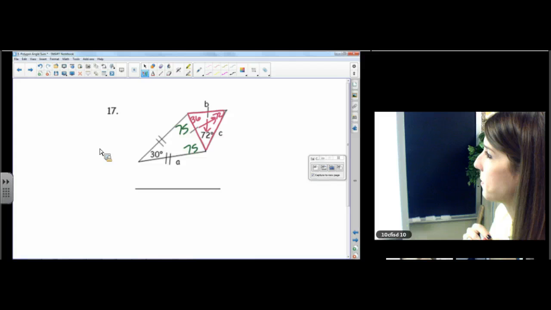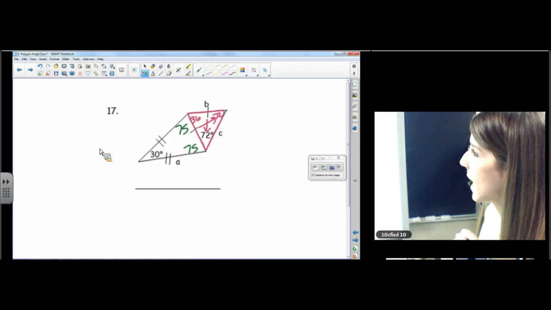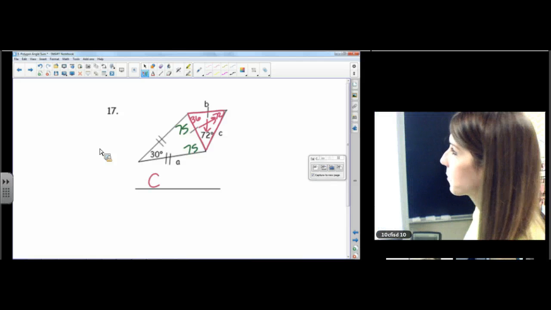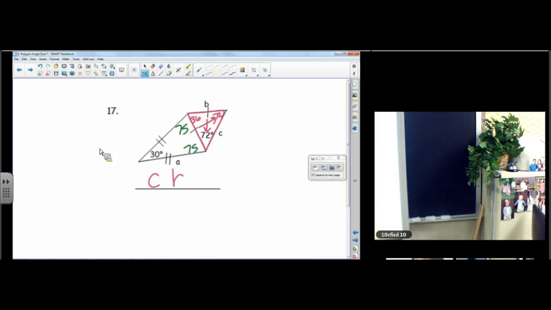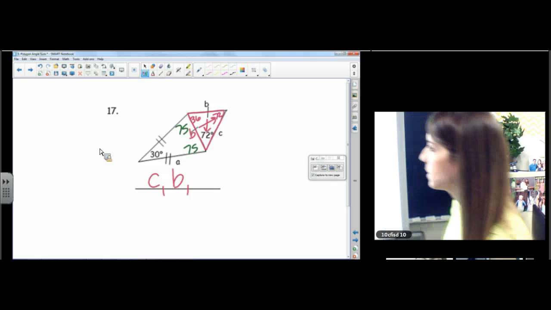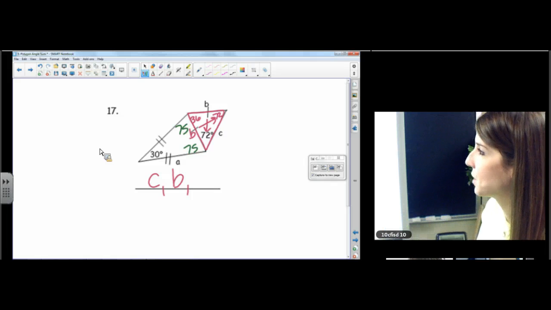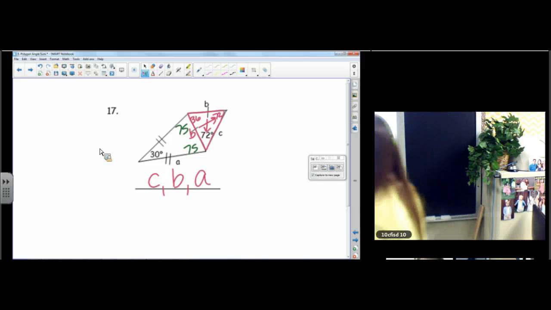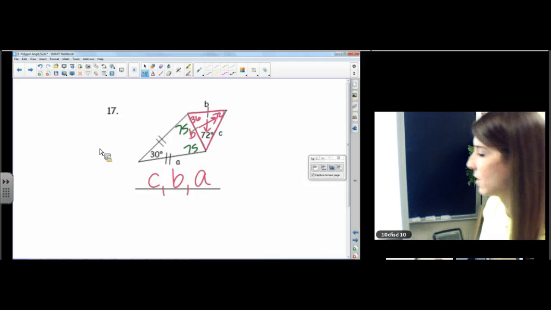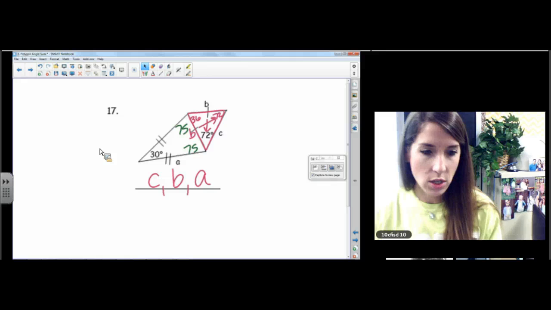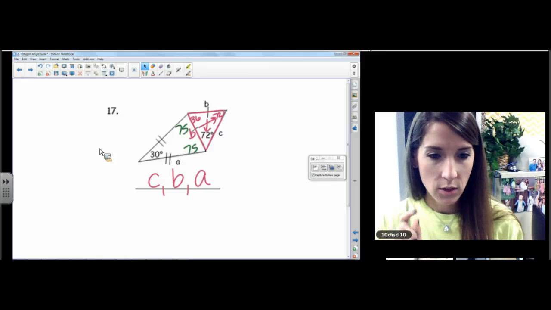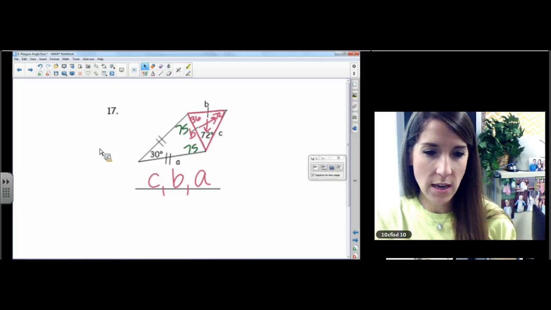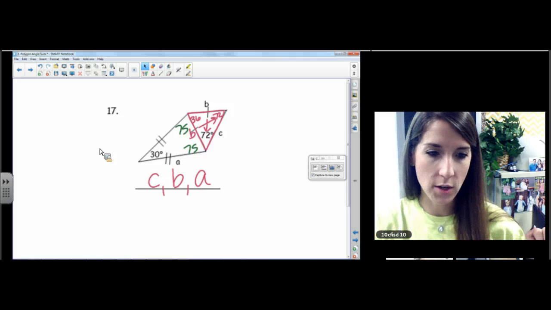Okay, there we go. That's much better. So now let's look at that triangle and let's order the sides from least to greatest. C would be the least because it's across from 36. B would come next. B also goes there because we have our tick marks. In the next triangle, B would be the smallest, and then A would be the largest, because A is across from 75. So just remember, like I was saying yesterday, you do have to do one triangle at a time. You can't compare, oh, C is across from 36, and B is across from 30. You can't compare an angle from one triangle to an angle from another triangle.